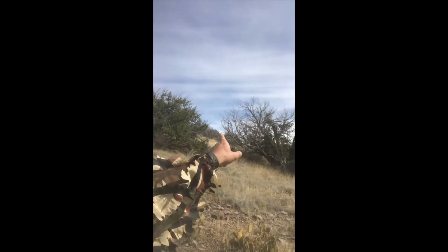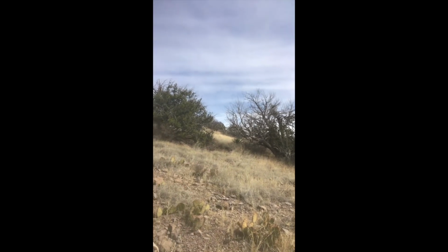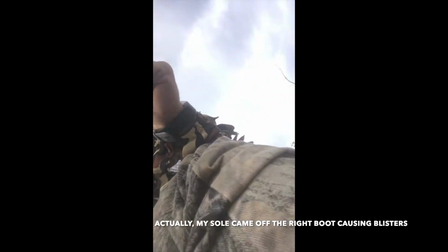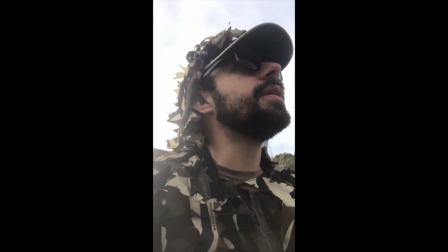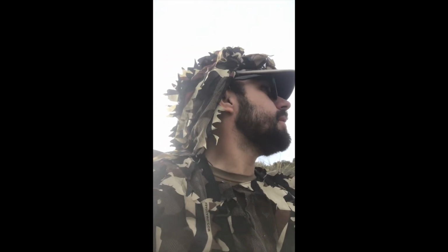And the deer, they're over that way. Yeah, we're working our way over there. Yeah, a little update here. Got a little blister on my toe, starting to feel hot. Took my boot off and didn't look too pretty. Excuse my yellow toes. Anyway, we get it patched up, back down to where I want to go.